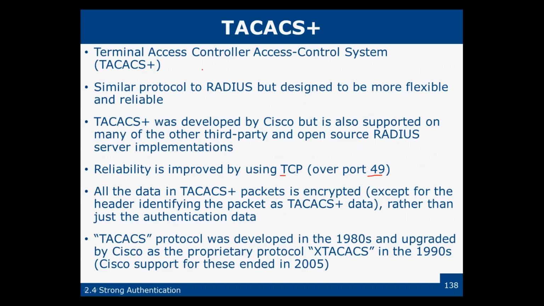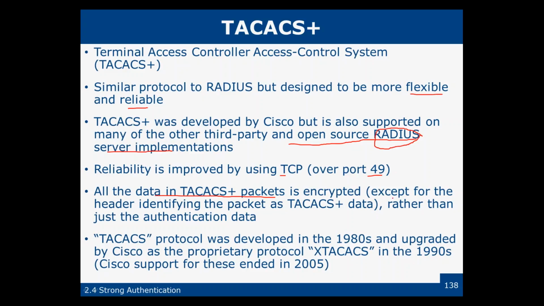But Terminal Access Controller Access Control System, TACACS Plus, is the one that Cisco uses now. It's similar to RADIUS, but it's designed to be more flexible and reliable. It uses TCP. Developed by Cisco, it also supports many other third-party and open source RADIUS server implementations. Microsoft servers have a RADIUS server built into them. There's also open source software that are RADIUS servers that you can get.